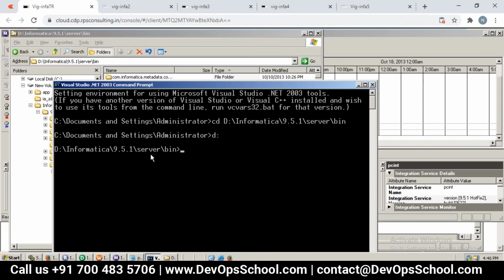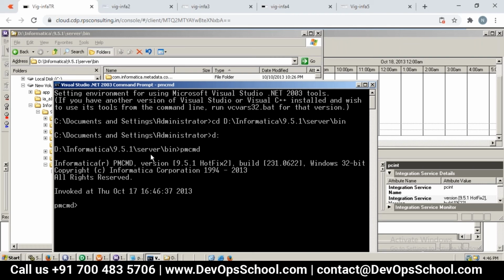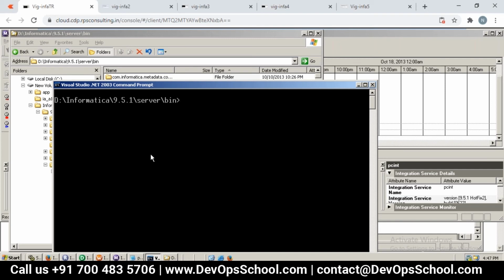Fine. Now the next step is what? We need to type PMCMD, right? Enter. It will go to its own prompt, like the DOS prompt or bash shell or C shell or K shell, whatever. Everything will have its own prompts, right? You can also execute commands here, or you can just exit from this PMCMD and start supplying options directly from the command line, because that is input driven. A command prompt means we need to supply input so that you'll get a response. But it's not the case in our requirement. Our requirement is that we need to form a command. That command should be executed from outside. That is our goal. To reach that goal, what do we need to do?